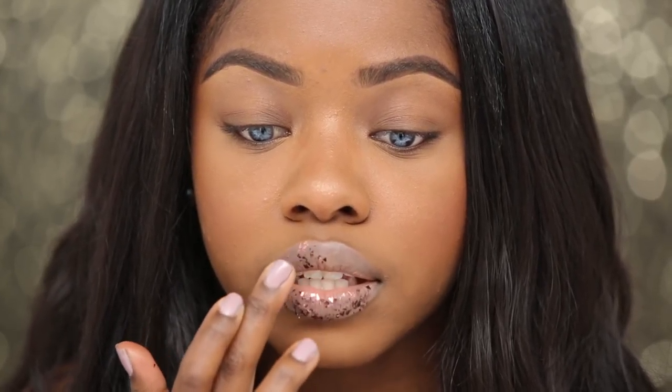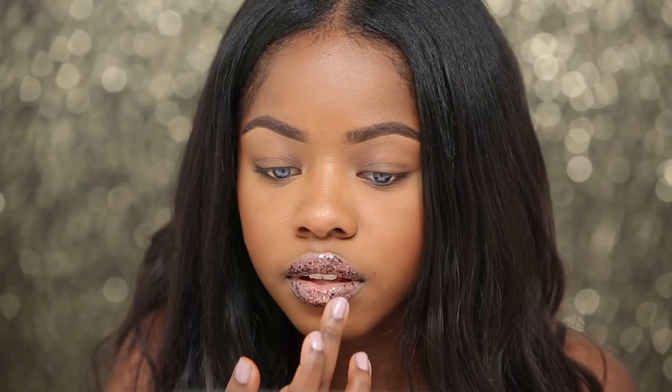I'm just taking a glitter that I got from Hobby Lobby — I like this glitter a lot. You can use more fine glitter but it does get everywhere, like it gets in your teeth and all that. I like this glitter because you can take it off easily and place it a lot easier. This is the end of this trend and as you can see it's really easy to create. You just want to make sure that you let the glitter completely dry on your lips before moving around to prevent it from falling off.